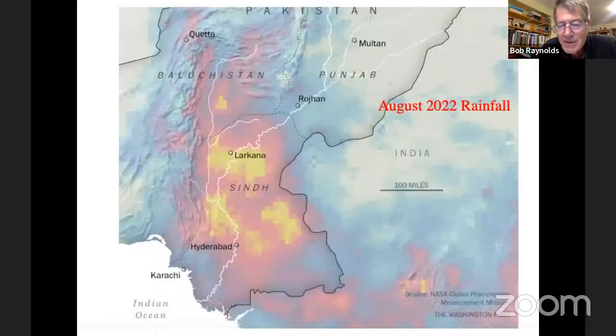Today, in August of 2022, the precipitation was focused down in Sindh. And this is a precipitation map that comes from the Washington Post. And you can see the massive rainfall in the area here near Larkana. And the Indus River was already in flood, having received flood waters from the Swat and the Kabul rivers. So the river was already running high. And then you had this massive rainfall associated with the unusual monsoon patterns this August, where it rained heavily in what otherwise is relatively arid ground in Baluchistan and in Sindh.